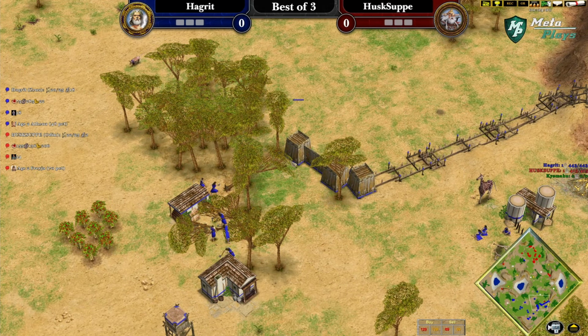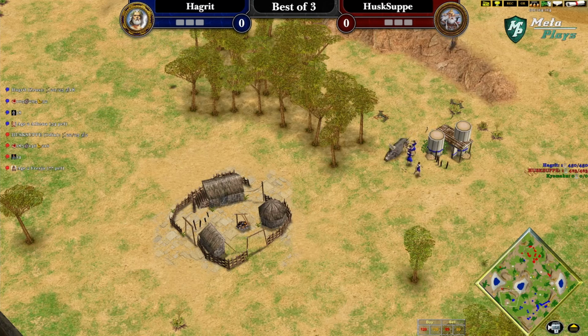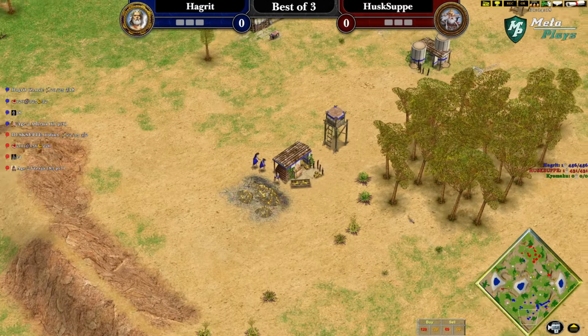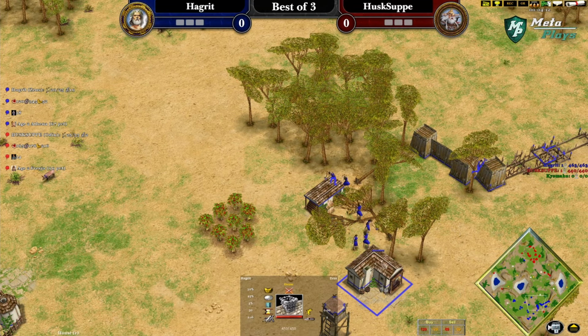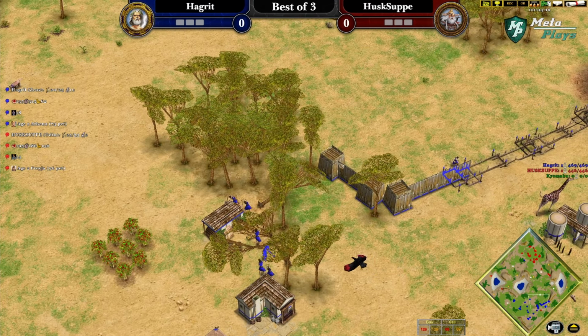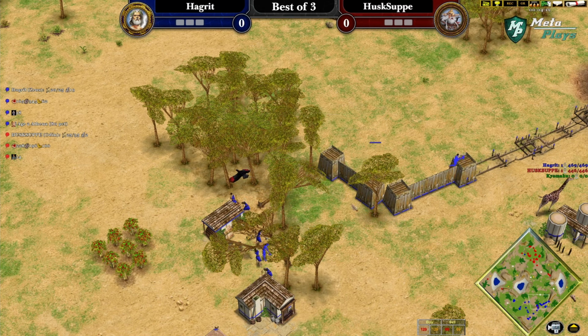Question is, does Hagrid get the bolt before the forest fire goes off? He doesn't yet have a second forest that he's gathering from, so, you know, forest fire can definitely do a big delay there. Yeah, and it would also open up his base quite a bit. Quite a bit, yeah. It can kill the wall, in addition to everything.